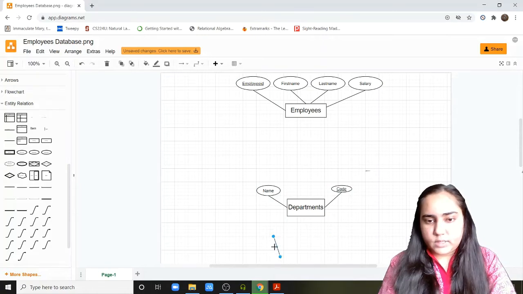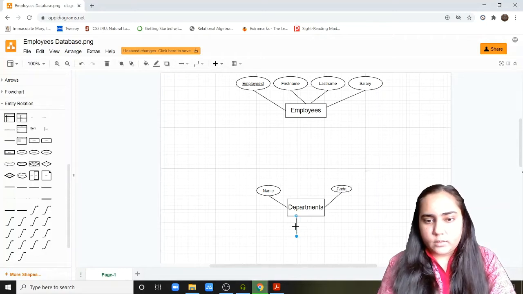That line is created like this. We attach it here, and we need to name this relationship.